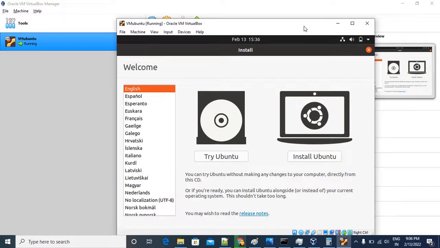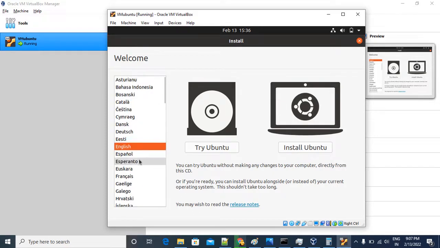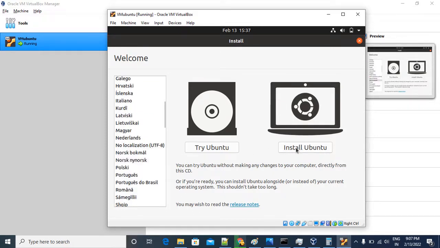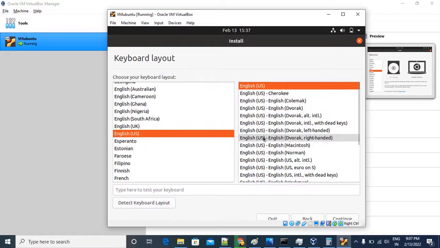You may also hear the release notes, that is also fine. There we select install Ubuntu and keyboard layout English US, fine.